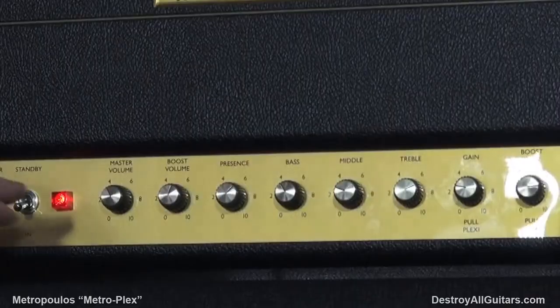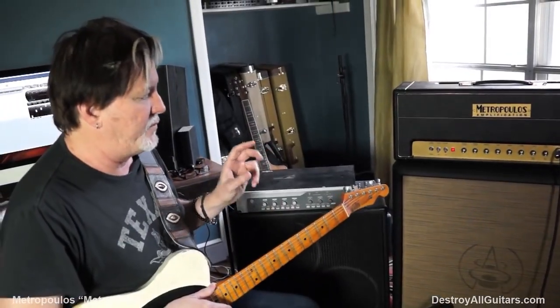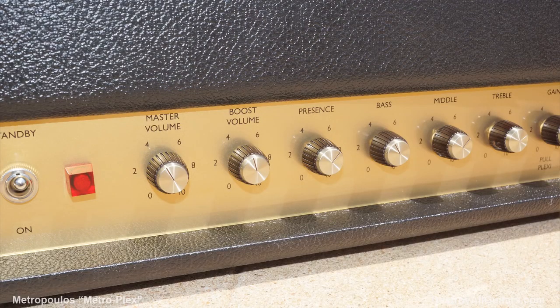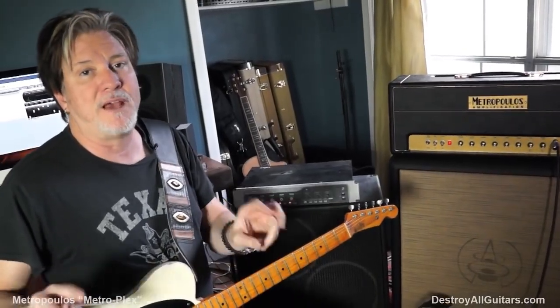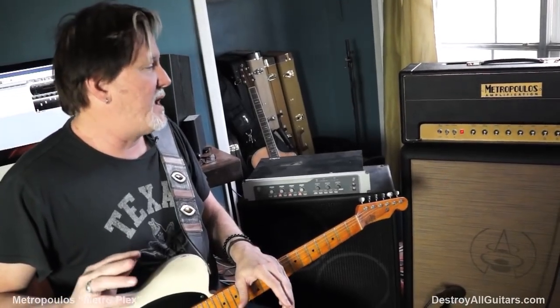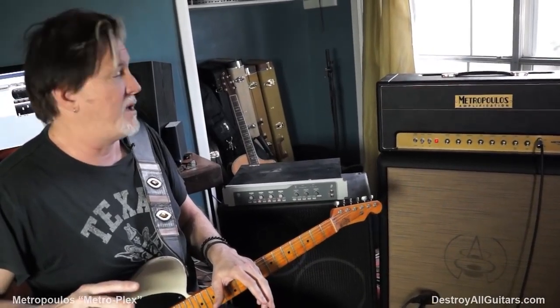So we've got a master volume, we've got a boost volume. Now, how that works is there's a foot switch that switches between these two masters and also between two channel volumes. Normally in the past when I was growing up, if somebody said master volume Marshall, I'd go, run away. Not this. This master volume actually really, really works, and it does not take away from the vibe or the tone of the amp at all.